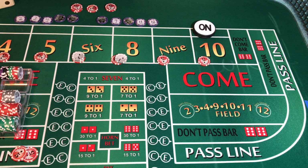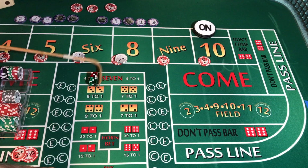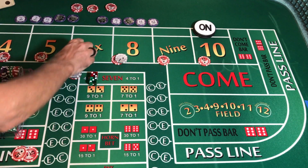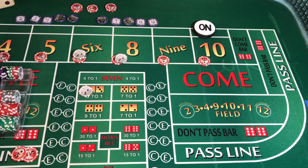Four, five, five, six, dice set. Dice are out. Hard six. $6 on the 6 is going to pay 7. We're going to press that 6 up to 12. Put a dollar on the hard 6.